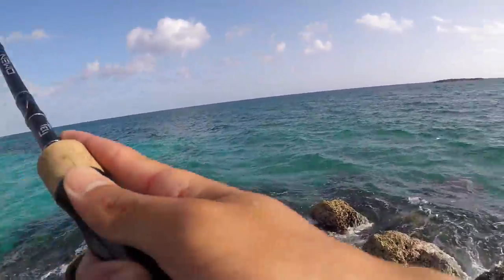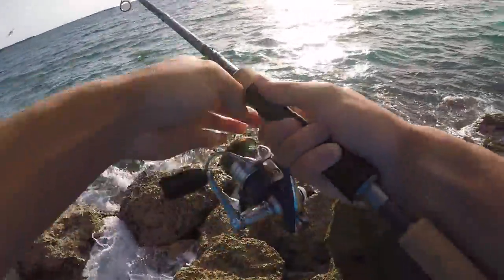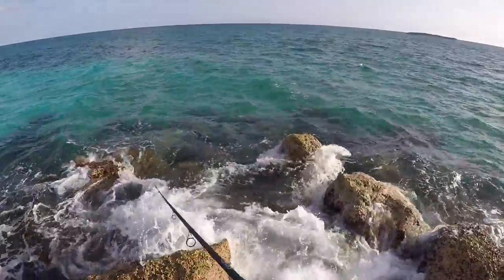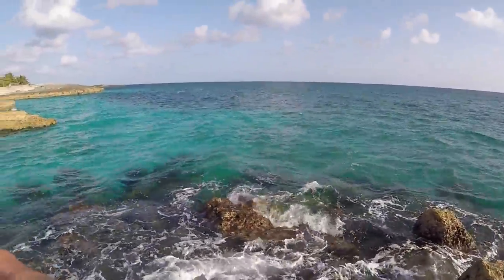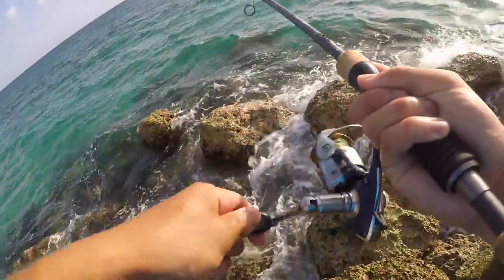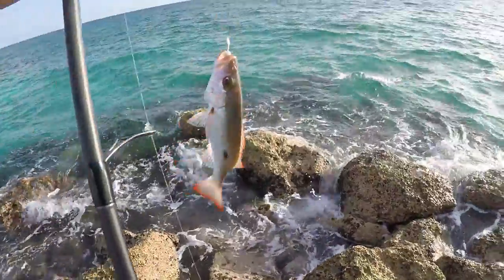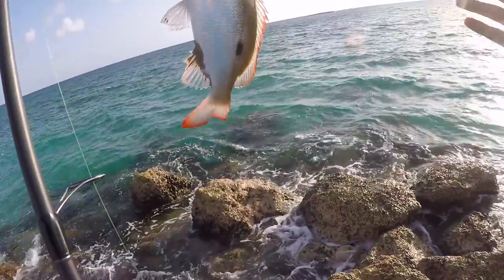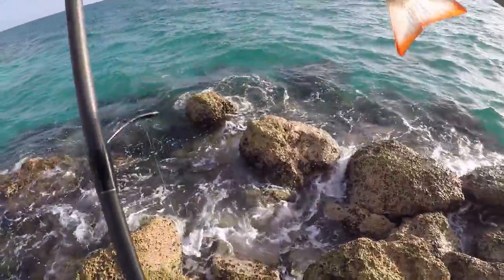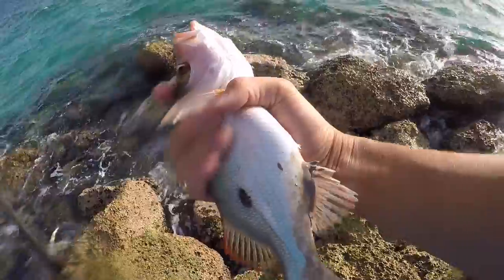Oh, there's one. Fish on. No! Damn it! Fish right here. There's a fish. Got one. I got him. Little guy. What do we got here? I'm going to guess this is a red snapper. It's red, and I caught him on the rocks. Kind of looks like a snapper. That's what we'll go with. All right, see ya, buddy.